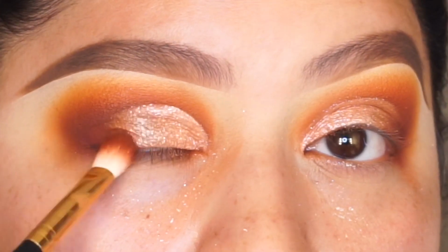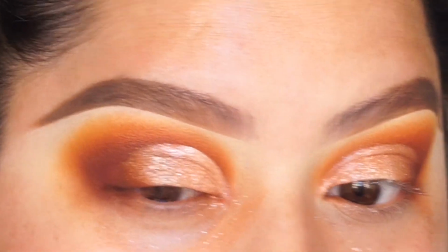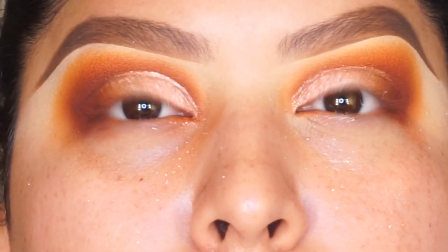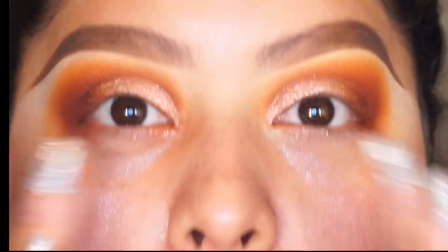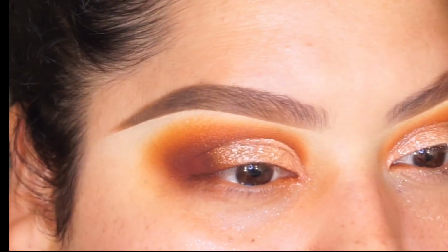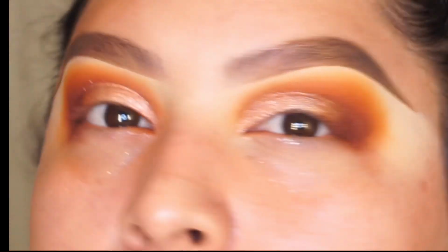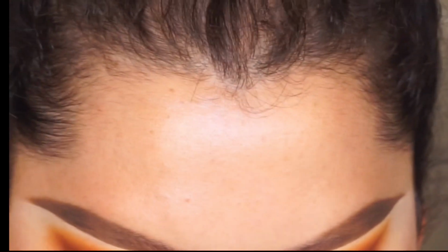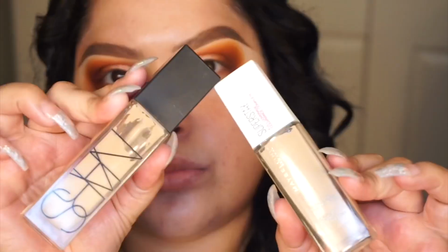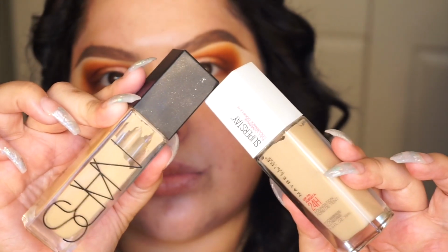And then you just kind of want to go ahead and pat that other shadow in there just to diffuse it out a little bit so it looks seamless, not like a harsh line. As you guys can see, I do have some fallout. Nothing major, it is a light color, so I really don't wipe it off. I just use my moisturizer and take off what I can, and when I can't, I'll just leave it there.